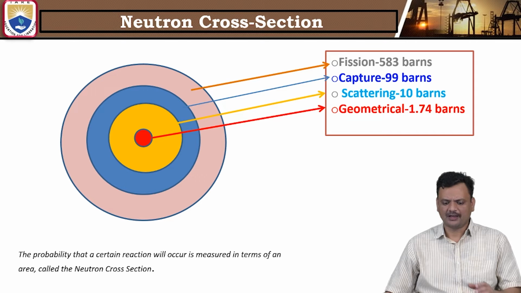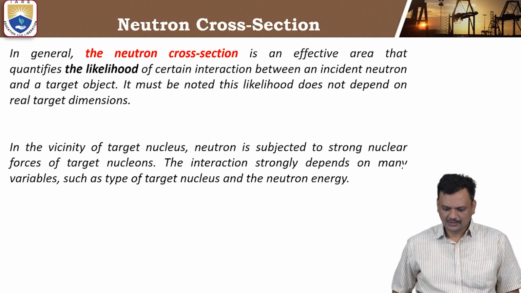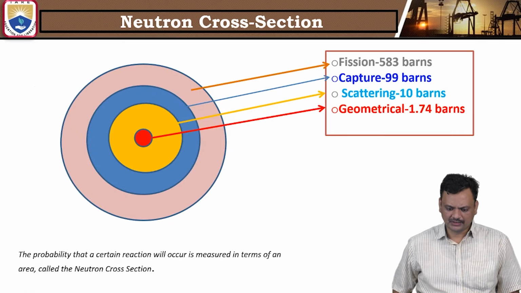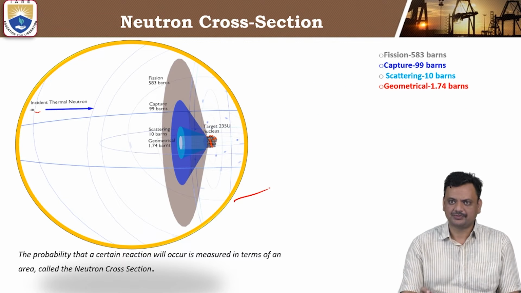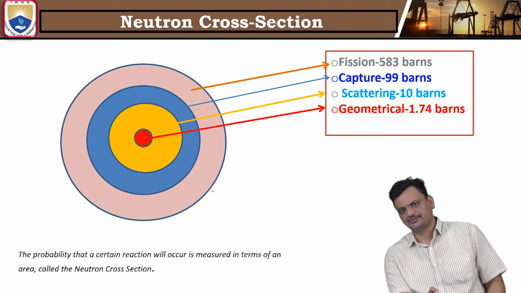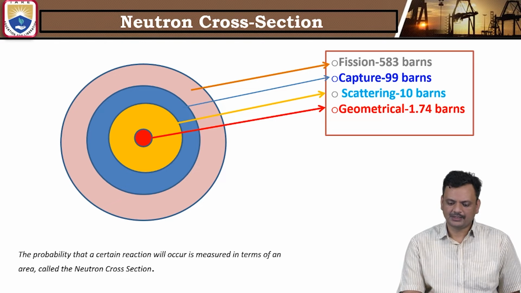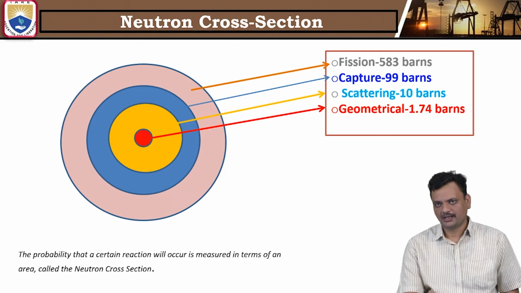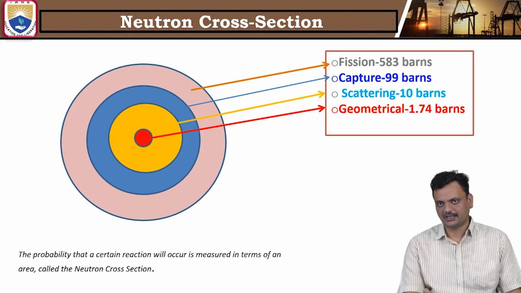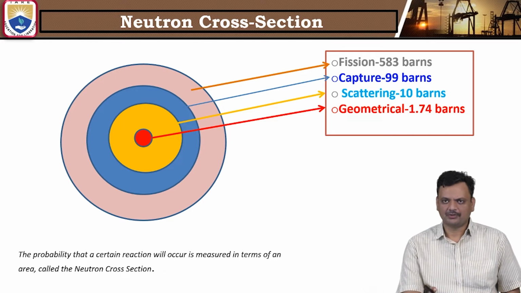The same thing I want to show here. This figure is the cross-sectional view of the previous figure. So here I want to show that the fission region has more cross-sectional area, so that we can say again that fission is more probable in any kind of nuclear reaction.